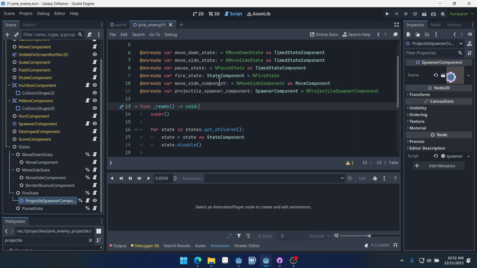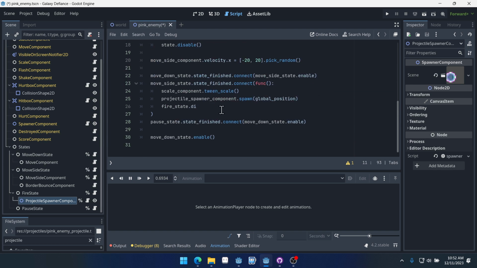Yes, I forgot to do this for code completion. And we'll do our spawner component as well. Although it seemed to work. What? Didn't it give us spawn? I don't know, whatever.